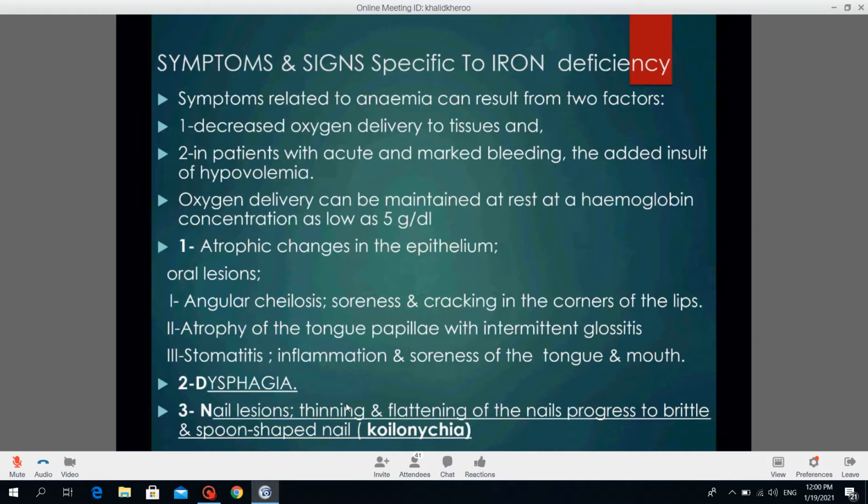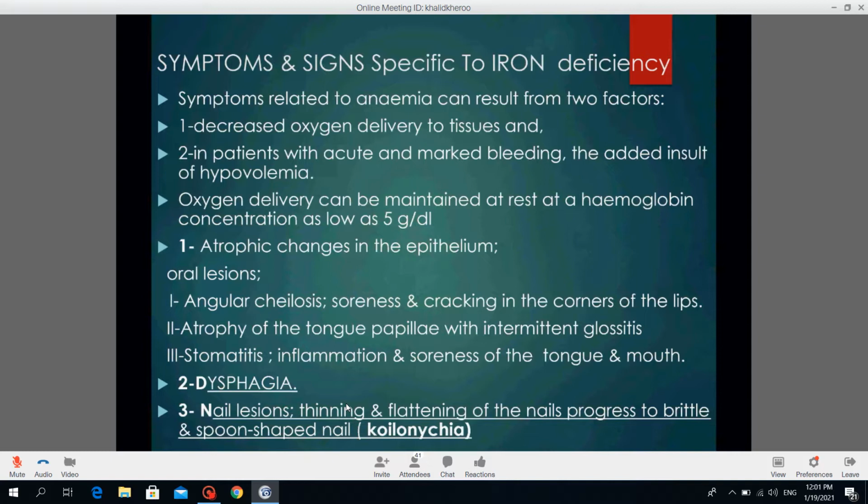أهل الأيرون ديفيشنسي أنيميا ممكن يصير عندهم نيل ليجنز، وهذه التغيرات بالأظافر ممكن يجون المرضى يشتكون بأنه أظافرهم تكون رقيقة وتتكسر بسرعة وما تطول، أو مرات يصير عندهم نيل تشينجز فيصير سبونينج اوف ذا نيل بنسميها كويلونيكيا. فكويلونيكيا هو manifestation of iron deficiency anemia, although it is not as common as the brittle nail or the fragile nail or the broken nail, but in the advanced and not properly treated patient may present with this spooning of the nail، اللي هو إذا خليت قطرة ماء على هذا النيل تبقى، هذه koilonychia and it is a manifestation of iron deficiency anemia. وقسم يجون يعانون من سقوط الشعر.